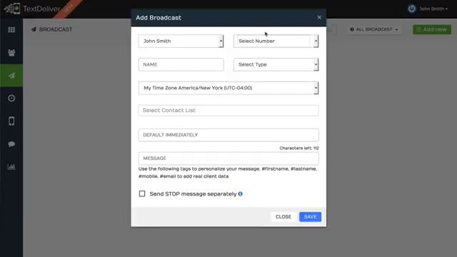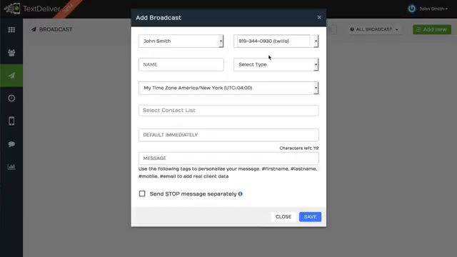Now, one of the cool things that we've built with Text Deliver is someone can subscribe from one phone number or one service, and you can send a broadcast to them using a different one, and we will be able to sync it across any service. So if maybe someone opted in through a short code from Easy Texting, but you want to send a message from your Twilio number, right? And then if they want to opt out, they can opt out, and it will sync with the Easy Texting subscription that they did. So we integrate with lots of different services, and we handle everything from creating the contact list, managing the subscriber, as well as all the legal compliance that is needed.